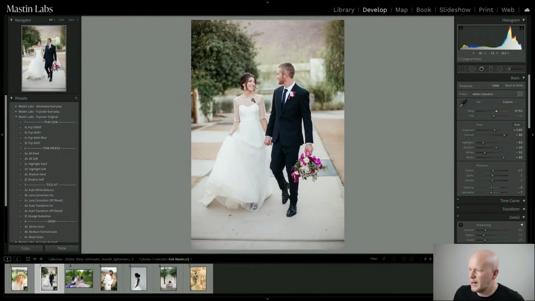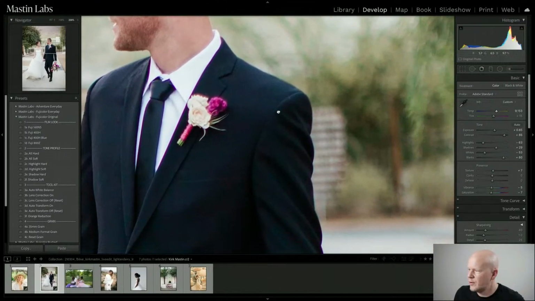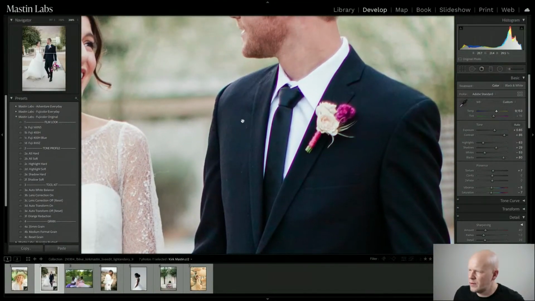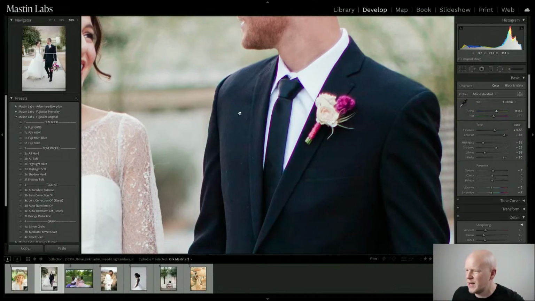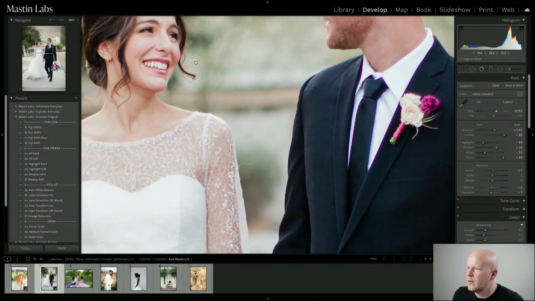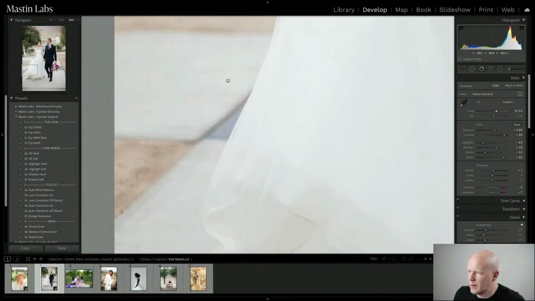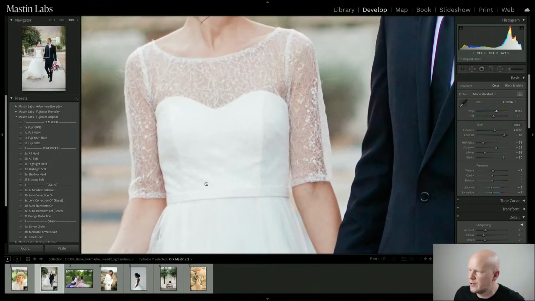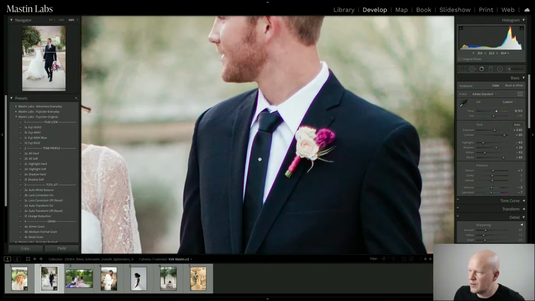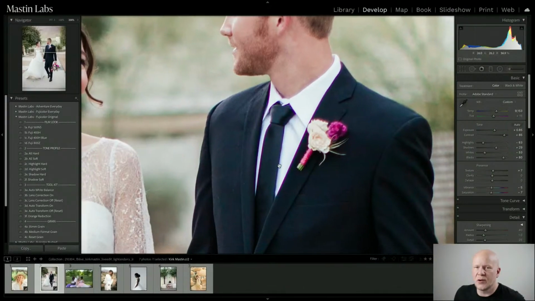Now I'm going to look at the background. I'm going to look at some neutrals. So his suit is blue, like really navy blue, but I remember that his tie was black. I'm looking at the concrete down here. I'm not really getting a sense of if it's too magenta or too green, but I can tell from his tie, and there's some terrible chromatic aberration here. This has nothing to do with presets. This is just what happens when you shoot a 50mm lens wide open. You get this purple fringing, easy to take care of. But I'm looking at his tie, and I think it's a little bit magenta.